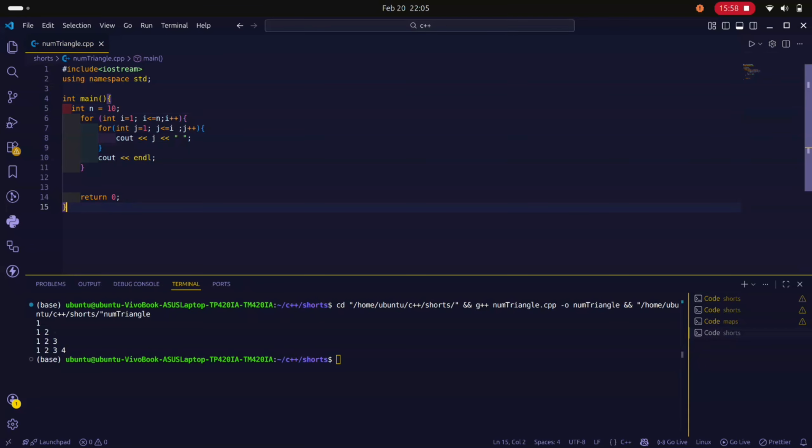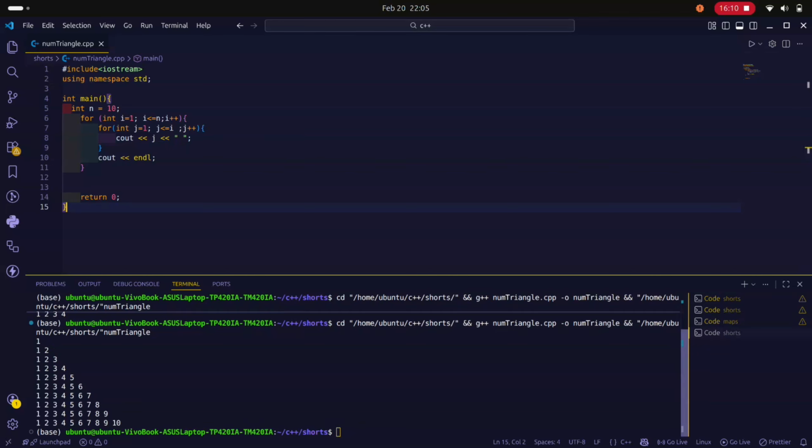Let's say I'm going to print 10 rows, which is basically going to start from 1, and then in each row it's going to increment its value by 1, and it's going to print from 1 to 10 in the last row. All right, let's see how this goes. As you can see here, it has successfully printed this beautiful big triangle pattern with the generalized formula.